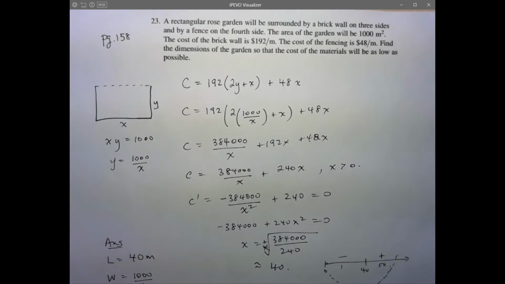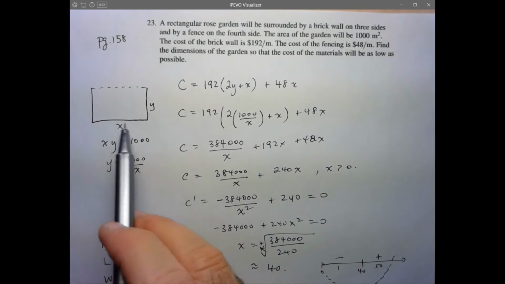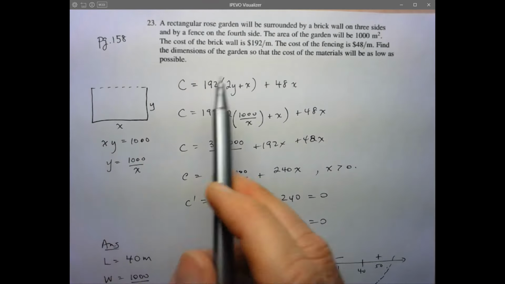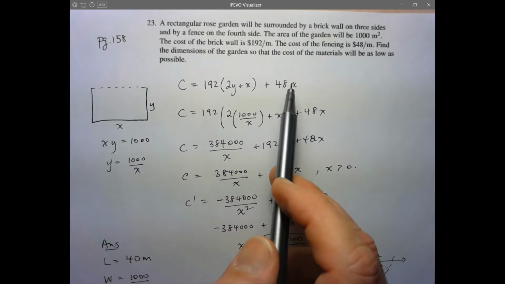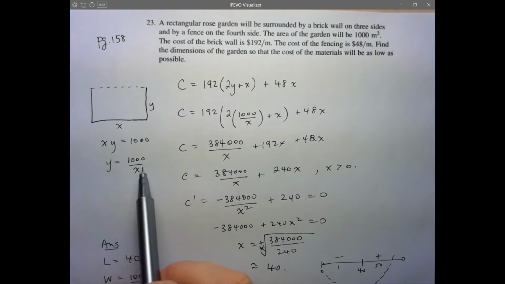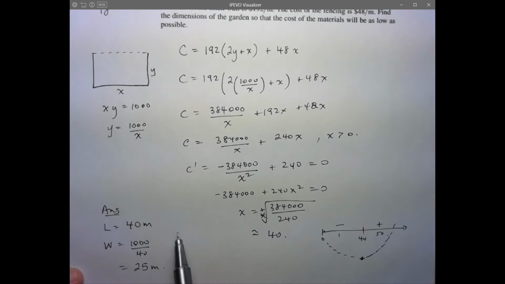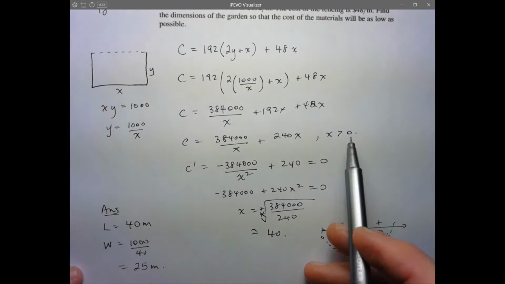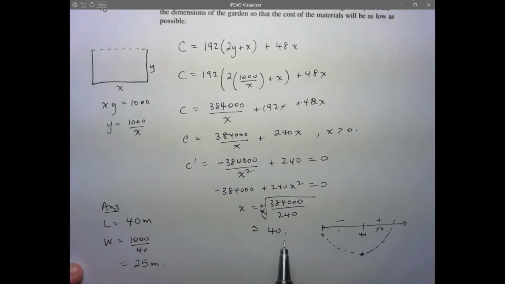Just to recap here, get your diagram in, realize that you've got three sides that represent the brick portion of the exterior, so we needed the two variables to represent that, multiplied by its cost, and then this variable x multiplied by its cost. Then, as we often do, do a substitution to write the equation in terms of one variable. From there, don't forget that when you're not working on a closed interval where you're testing the endpoints, you have to justify that you indeed have, in this case, an absolute minimum on that interval. Okay, that's it for this one.